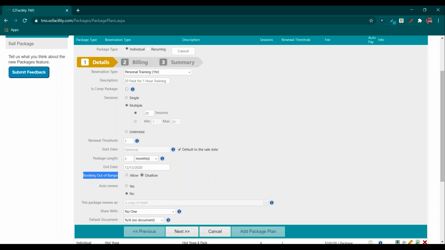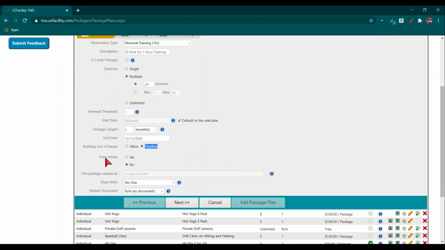Disallowable, then tell a client, okay, you can no longer access those 5 expired sessions. You now have to buy a new package plan if you wish to keep booking trainings. So that's what these two relate to here. Like I said, we typically see this set up more often than not, just to make sure people are always buying new package plans there. All right, so I'll leave this set up for now here.